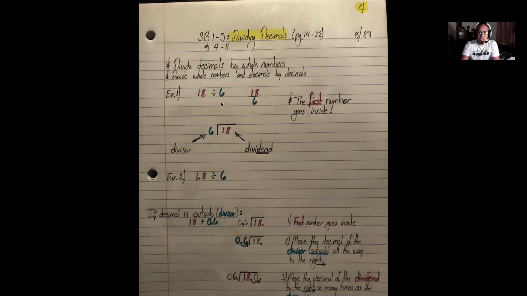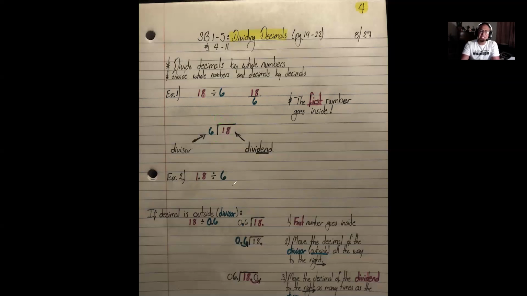Okay, so let us move forth with this example. So let's actually work this out. Let us do 18 divided by 6. So obviously the 6 goes into 1 0 times, but it goes into 18 exactly 3 times. So my answer, because 6 times 3 is 18, there is nothing left over, so therefore my answer would be 3. That is the answer. 6 times 3 is 18. Perfect. We understand that. Very good.